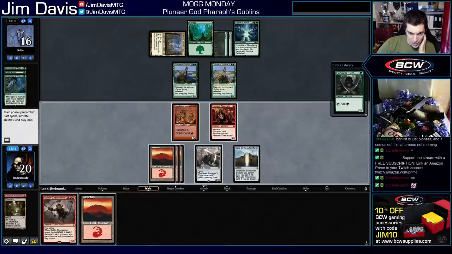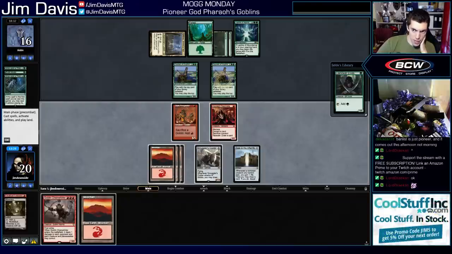Let's crew Copter and sack this Neonate and see what we draw. We're going to pitch the Chainwhirler. Don't think Chainwhirler matters in this board at all. Their top card is Llanowar Elves, I guess, which it can kill, but we can probably get it back by them with the gate anyway, so let's crew Copter.